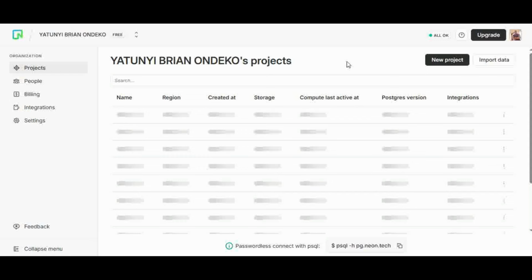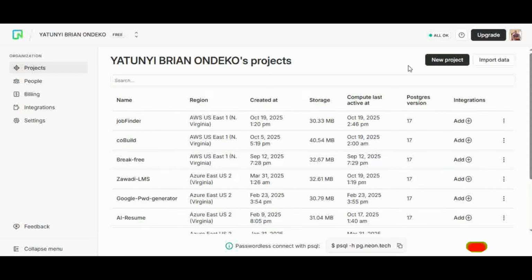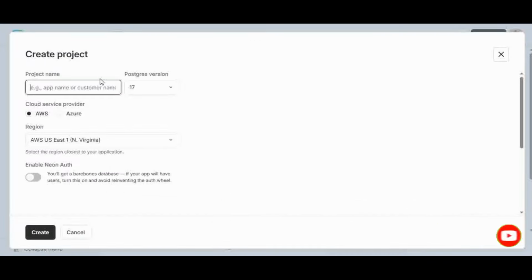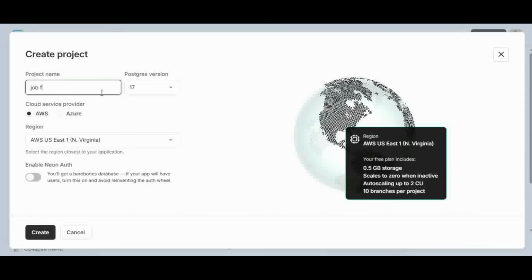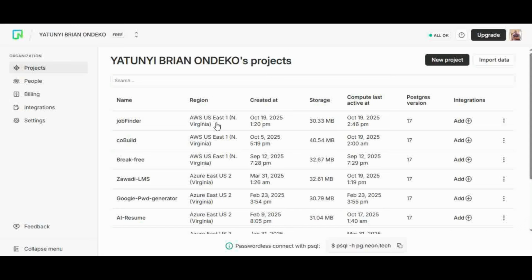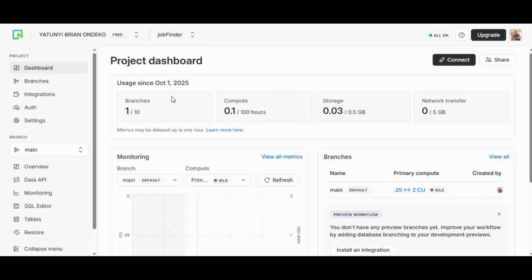If you're a newbie and you come to Neon and press this button, you'll be taken somewhere, and after you include your particular information, you'll be able to give your database a name. Then just follow the instructions and you'll be able to make your table. But I made it earlier, so I won't make it again.